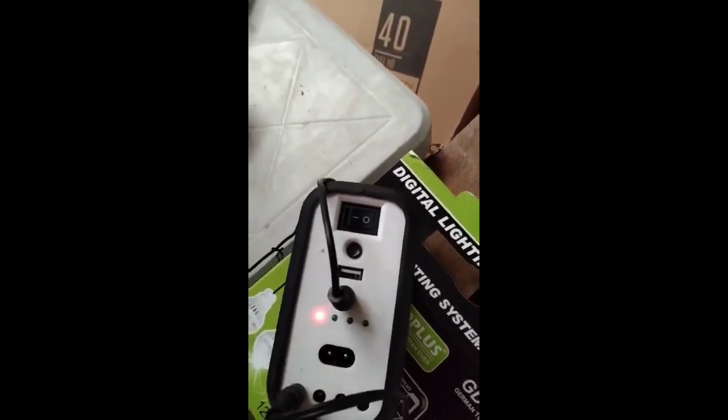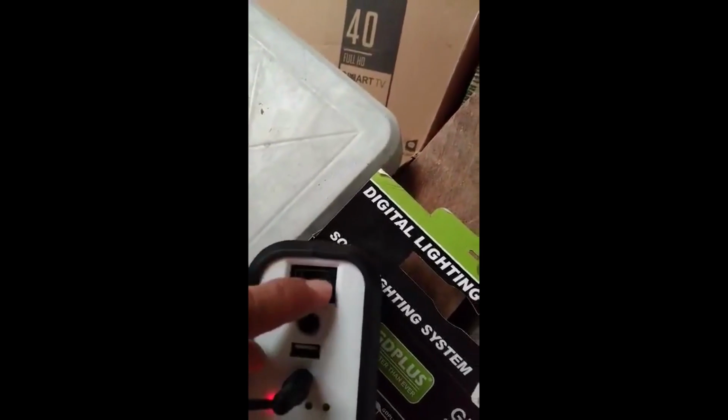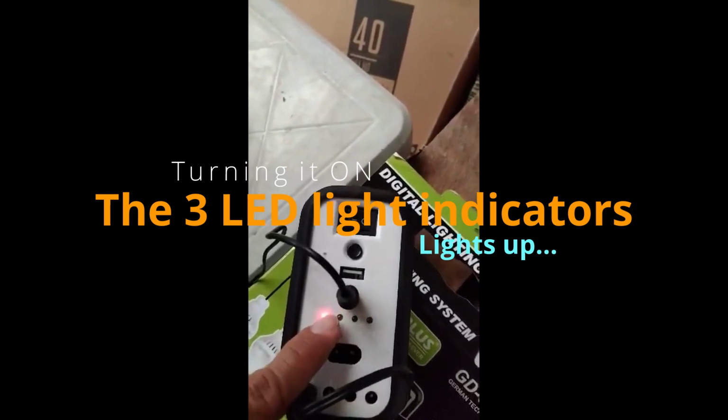You can see I already attached it to the solar panel, which I installed there, facing the sunroof, which I designed. If you want to charge, you should turn it off. Turn it off first, so the solar panel will charge.